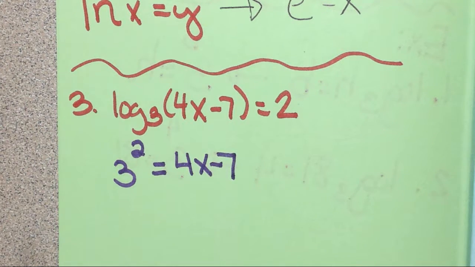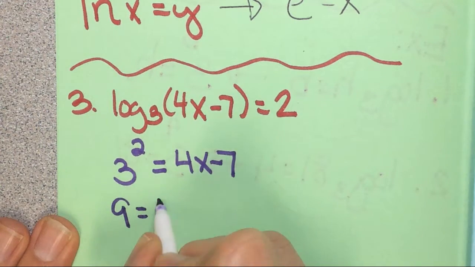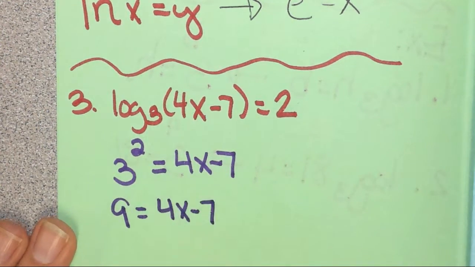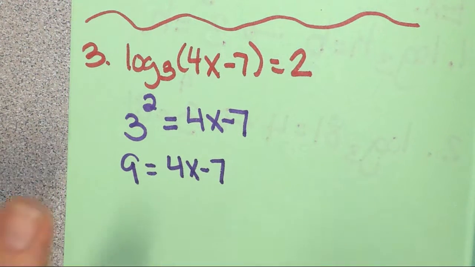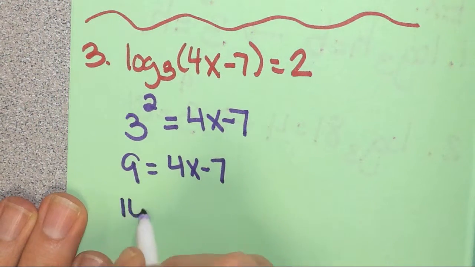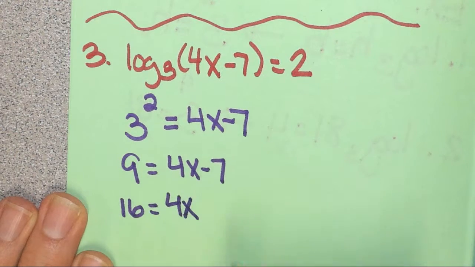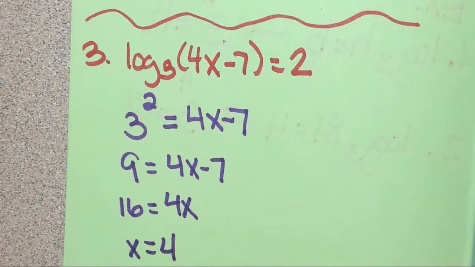Now, question. Is this equation that I just wrote an exponential equation? No. Very good. Because I don't have an x up here. I have a 2. So can I just do it? Yes. What's 3 squared? 9. And now we're back in Algebra 1 land. How do you solve that? Plus 7. So I get 16. And then what do I do? So what does x equal? And you're done. That's it. It really is that easy.